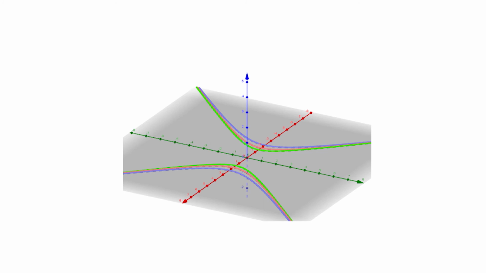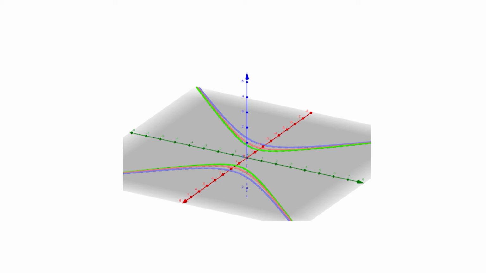For k strictly greater than 0, these curves are hyperbolas opening along the lines parallel to the y axis. Level curves for 3 values k is equal to 2, k is equal to 3 and k is equal to 5 are shown in the figure. For k less than 0, they are hyperbolas opening along lines parallel to the x axis.